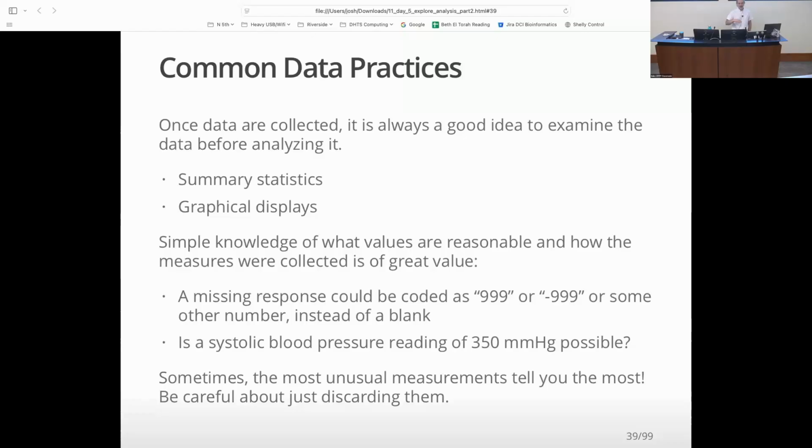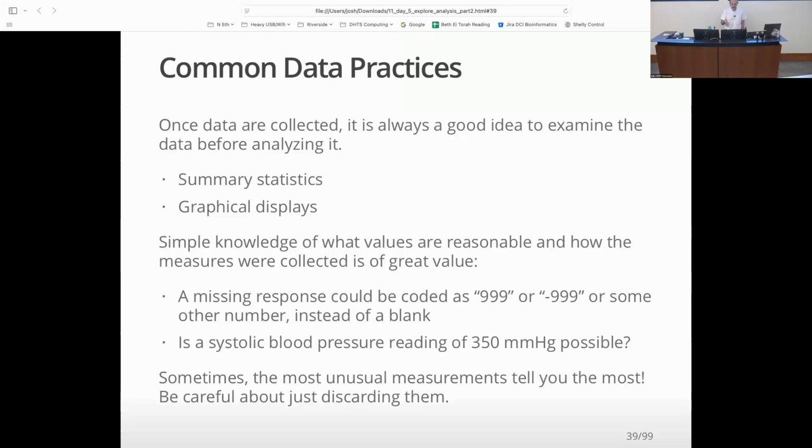For example, I go to the doctor's office and they draw my blood and do blood tests, and you look at the results. Or even blood pressure, right? I get my blood pressure measured, and I don't really know what the normal range is. And if you don't know what the normal range is, you don't know what the results mean. And if there's a value that's 1,000 times the normal range, is that even possible?